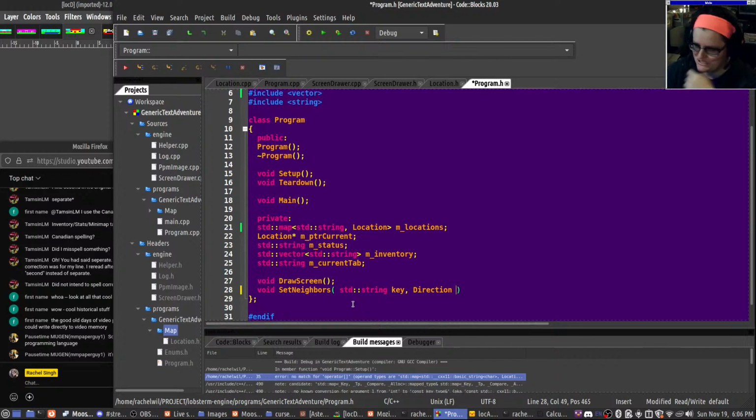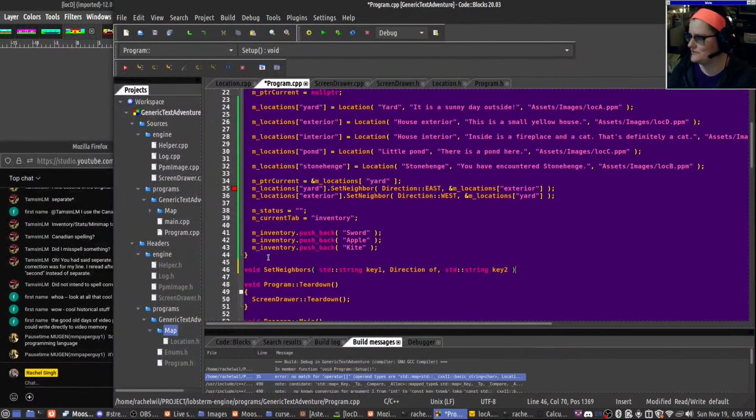How do I communicate this in a variable? Because it'll be like you can set A is north of B, and then it will set both directions. I don't know, of. I just don't want to have to manually set them back and forth, so.